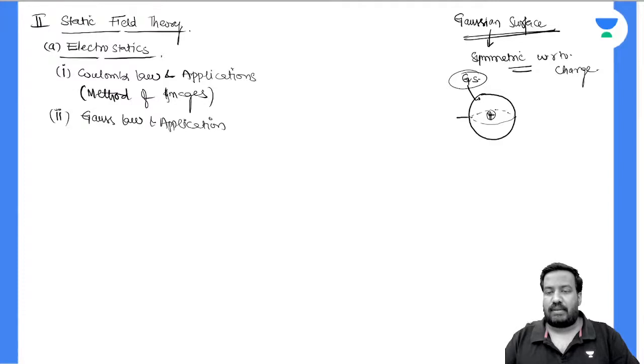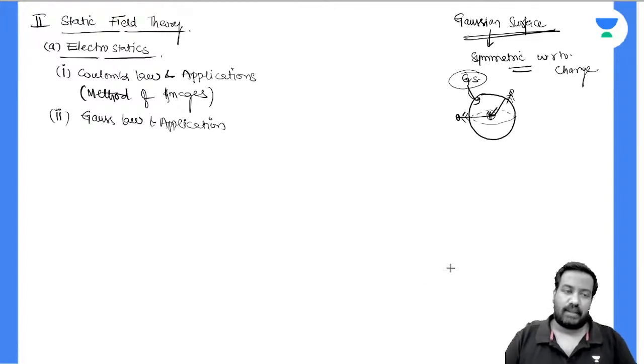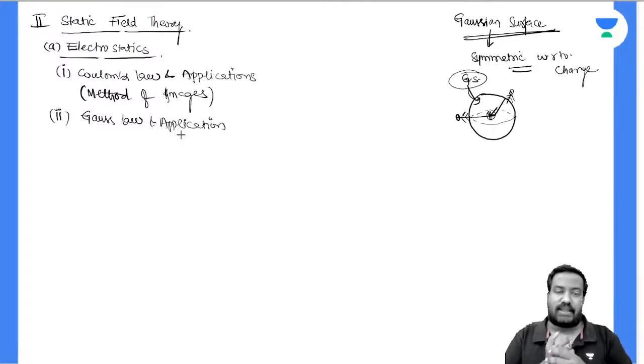That means if you are standing on this surface, your friend is standing on this surface again, you both are at equidistant from this charge. So this surface is said to be Gaussian surface, which is symmetric with respect to charge distribution. That is the meaning. So Gauss law can be applied only when Gaussian surfaces are defined, but it is a more simplified form. And we have also seen exclusively their applications over point charge, line charge, surface charge and volume charge.